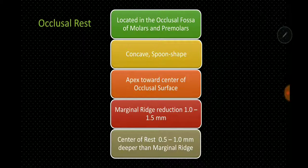So the occlusal rest is located on the occlusal fossa of molars or premolars. It is usually concave, not convex. It is concave, like spoon shaped. That's why I told you the center here is deeper than here. So it is concave, spoon shaped, and the apex is towards the center. The apex is not towards the marginal ridge. The apex of the occlusal rest is towards the center of the occlusal surface.